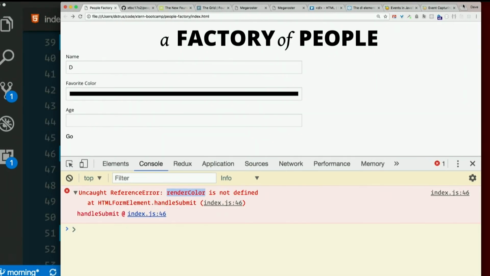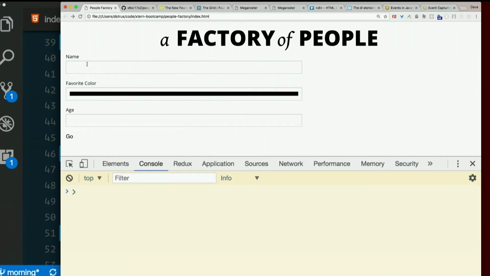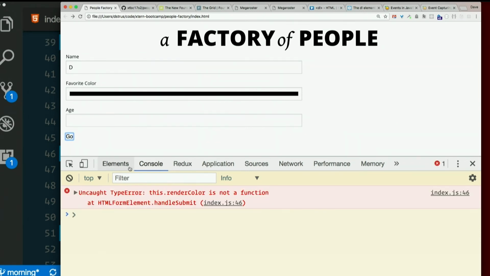And here's where things get weird. They weren't weird yet, right? Everything made perfect sense all week until this moment. Now what happens? This .renderColor is not a function either. What gives?